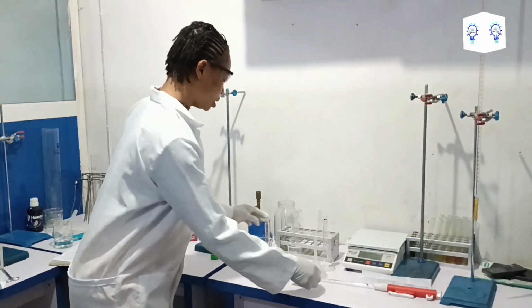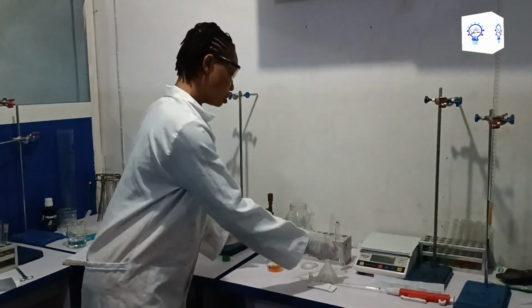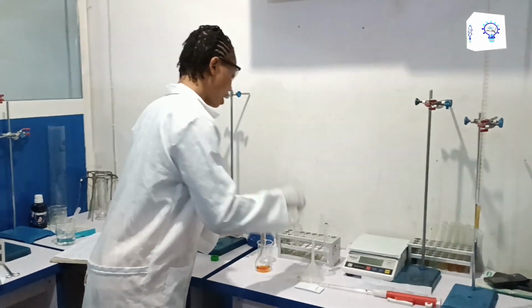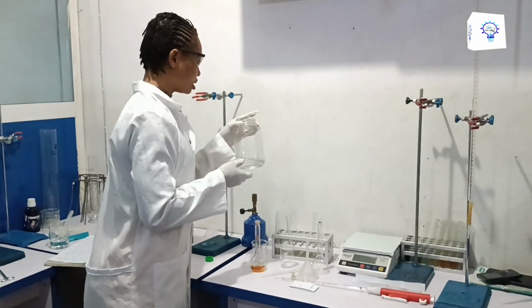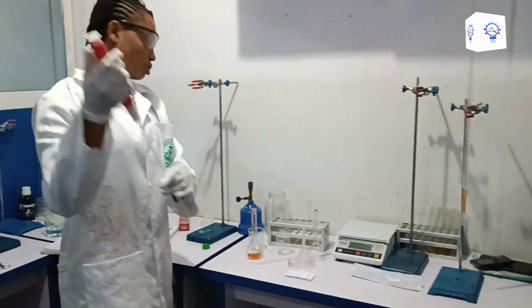This one I've already placed into the volumetric flask. This is the funnel. This is the Pasteur pipette, the beaker, the test tube wrap, and the test tube. This is the beaker jar, there's water inside. And this is the pipette and the pipette holder.